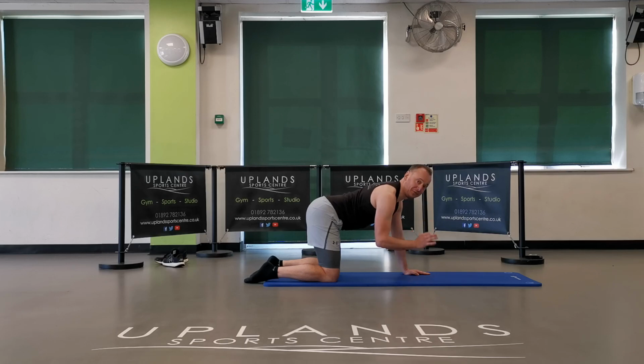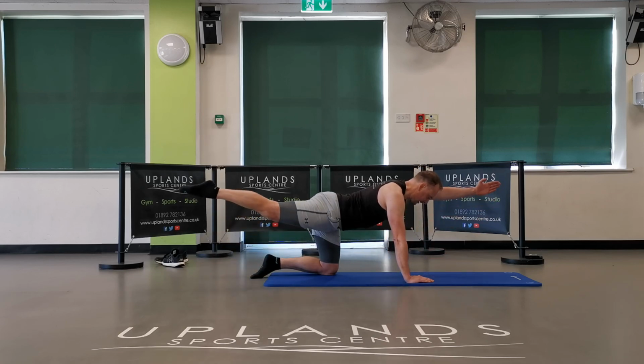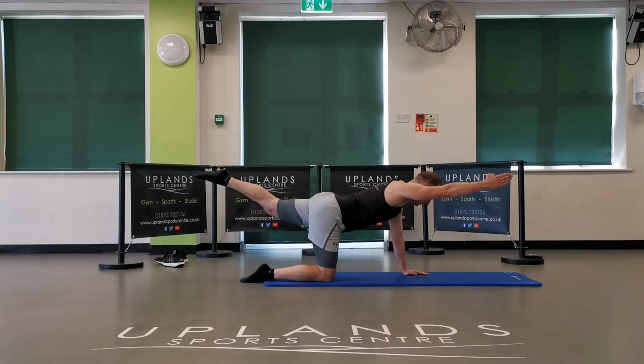So again, if you want to do more than that, we're just gonna give you another quick show of that one, but obviously you can repeat those as many times as you want. So floating up. And then again, exhale, inhale, lateral breathe, keep that going. And also don't forget pelvic floor, especially chaps, we're a bit rubbish at this, but try and do the pelvic floor if you can. So we go out long, come up.